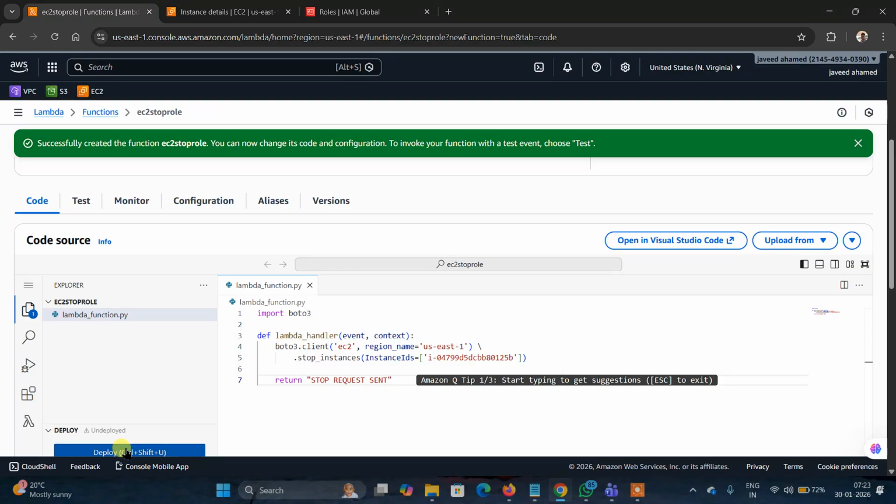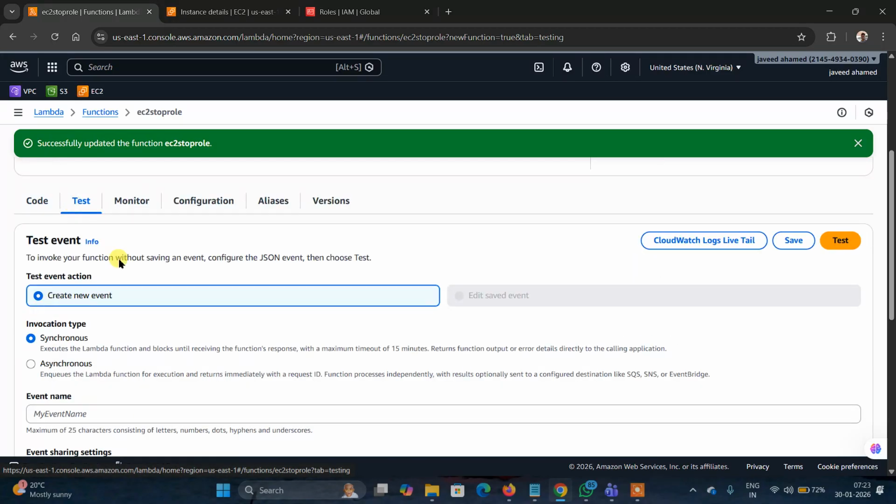Then only the changes will apply. Click on deploy. Now the function EC2 stop role is successfully updated. Then click on the test here.